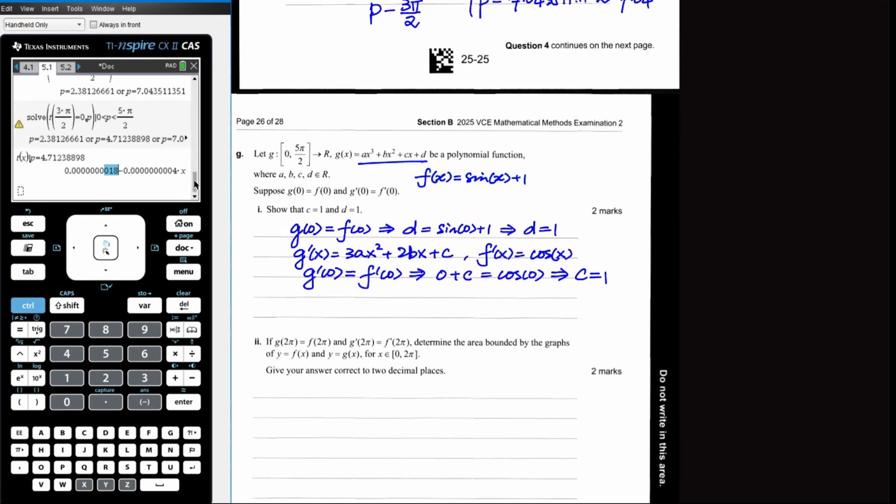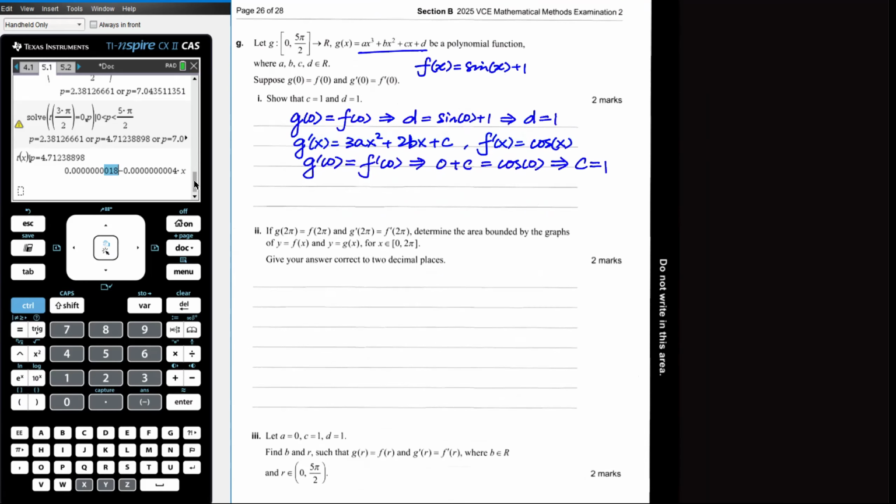Probably just try to show the specific work, like provide the derivative expressions for reference and show the clear substitution and evaluation. Because the answers are just given to you, c equals 1, d equals 1. You need to show the working for the show that questions as always.